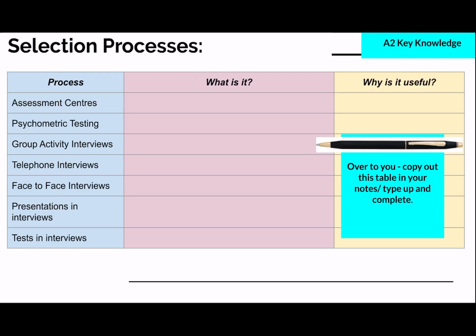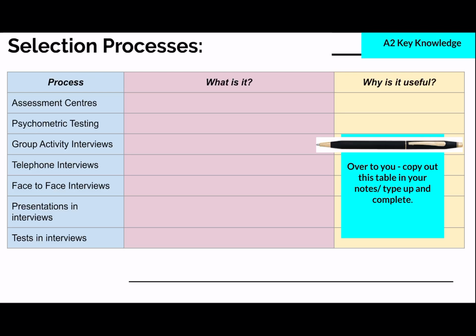These tasks might be group tasks, they might be numerical tasks, they might be solving a problem, and they would rate them in terms of their performance on each task until they had found the right candidate for their job. They may use telephone interviews or face-to-face interviews. They might even ask you to complete psychometric testing. So this involves finding out about whether your personality traits will fit with the ethos and the culture of your organisation.